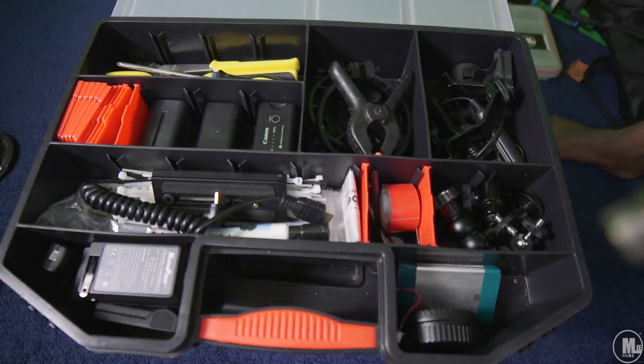And like I said, I mainly bought the T4i for vlogging anyways with my wide angle lens, but I'm gonna sell that and get a GoPro instead. You know, I'm just gonna go that route.